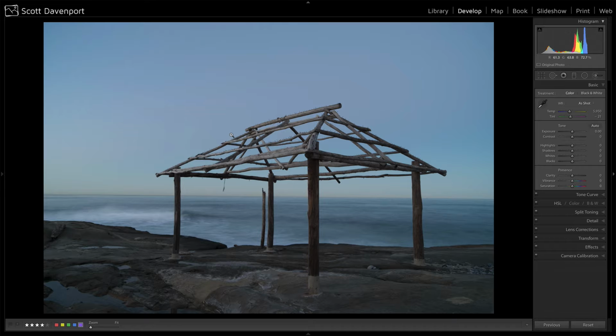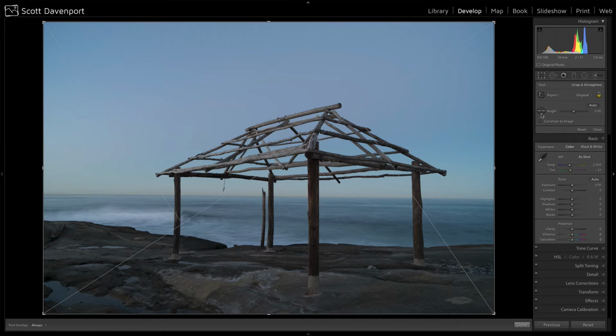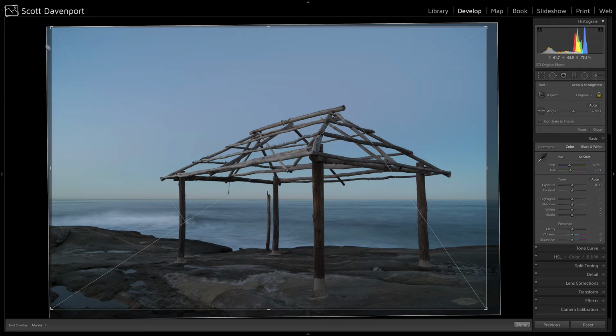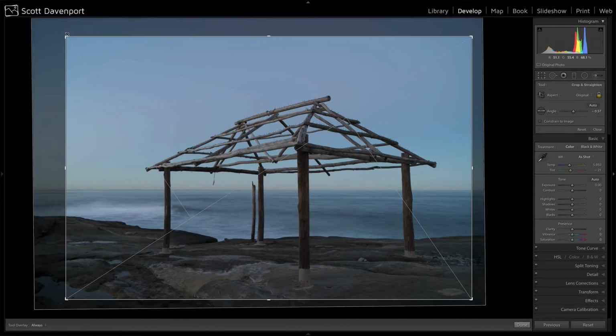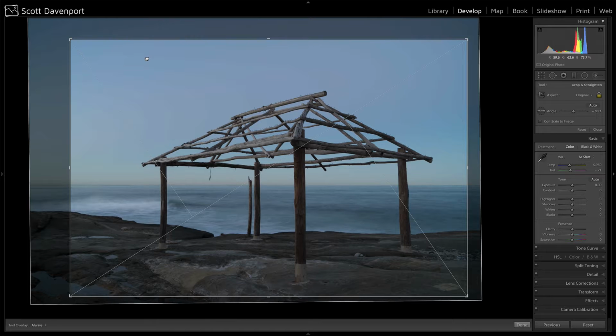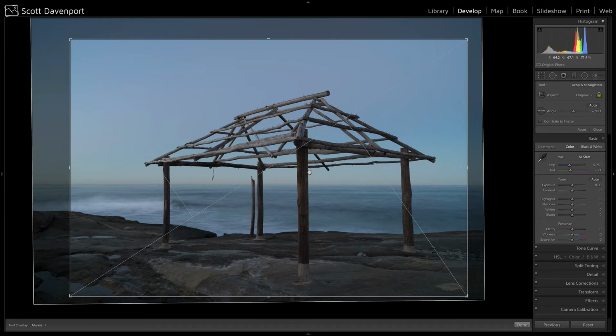So let's move on to cropping and straightening because this is a crooked photo. We'll grab our crop tool, just draw a little angle line right along the horizon there. That's good. And then for the crop, I want to tug this in and really make it about the hut. This is what I want my subject to be, so getting relatively tight on it. Something like that. I don't want to get too close to the edge of this main post, but this is roughly on a third, which is pretty good.